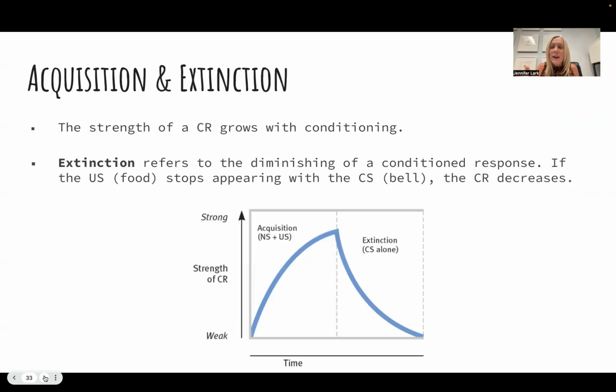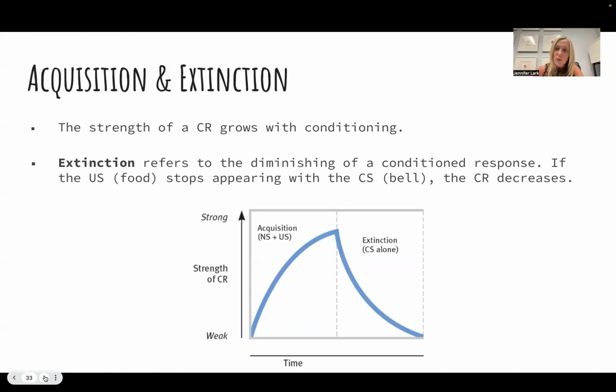Just like we can acquire a conditioned response when two things are paired together, if we stop pairing those two things together, the learner will unlearn the association, aka learn a new response. So for instance, with Pavlov's dogs, he eventually stopped pairing together the bell with the food. And eventually, the dogs learned, oh, well, now my food just comes. It's not linked to this bell. And when Pavlov would randomly ring the bell, there was no conditioned response anymore. It extinguished. It was gone because the learner learned a new association that these stimuli are not paired together anymore.